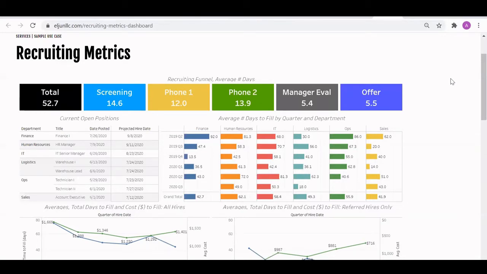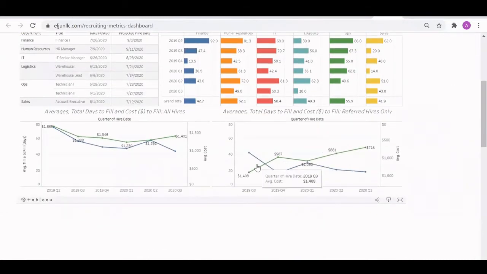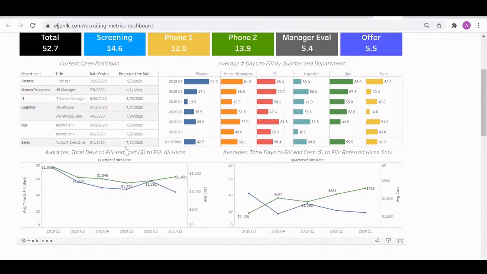And then if you kind of scroll down just a little bit, we actually have this comparison view here with the green and blue lines. So the blue line is the average number of days to fill a position, and the green is the average cost to fill, right? So we always want to monetize out activity that we're talking about, because when you really look at it, your operational expenses for labor in particular, those are the most expensive ones that you likely have inside of your business. But it's not always super intuitive or really easy to monetize out how much you're actually spending for something like your operational expenses for labor.